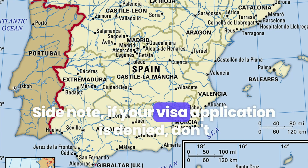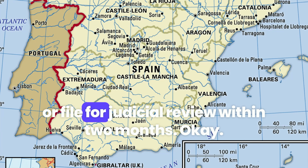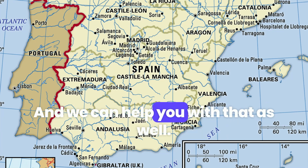Side note, if your visa application is denied, don't worry. You can appeal the decision within 1 month or file for judicial review within 2 months, okay? And we can help you with that as well.